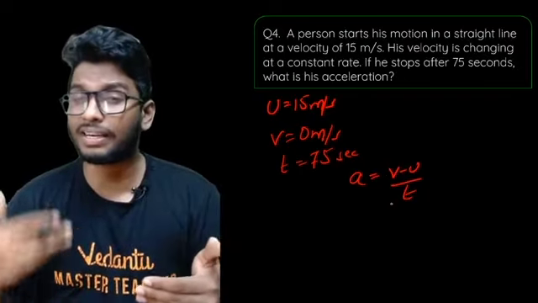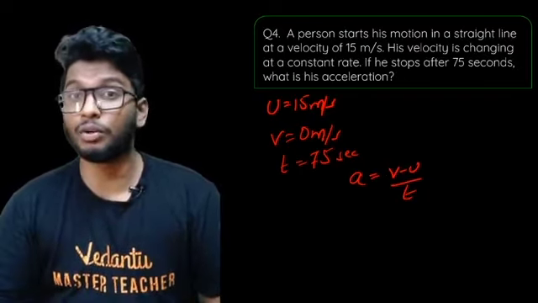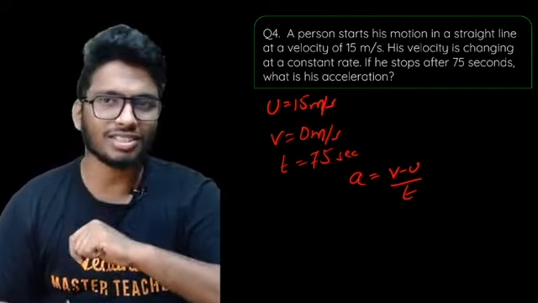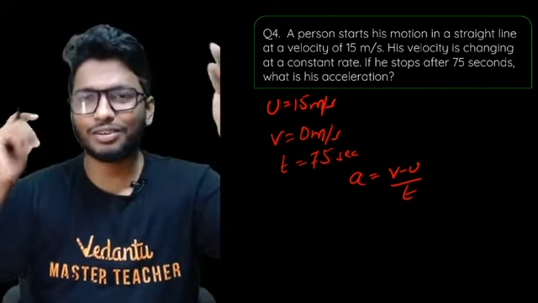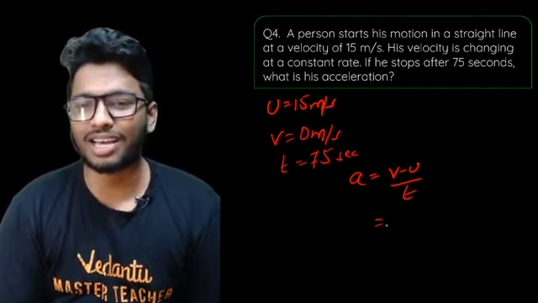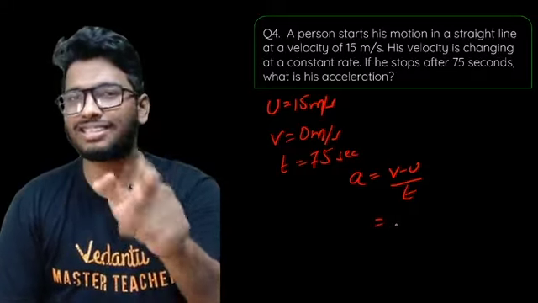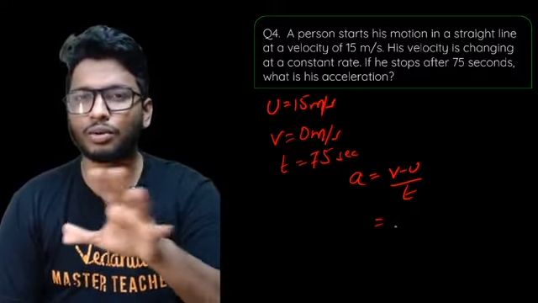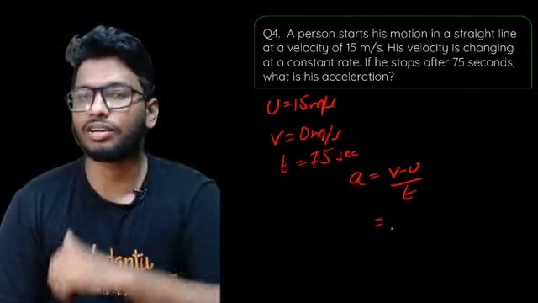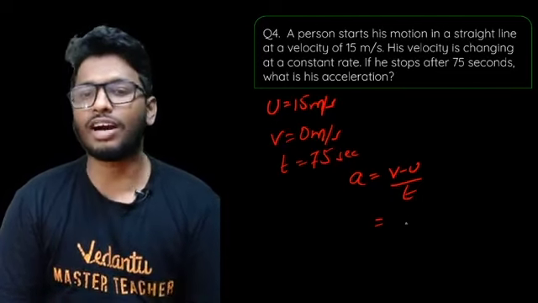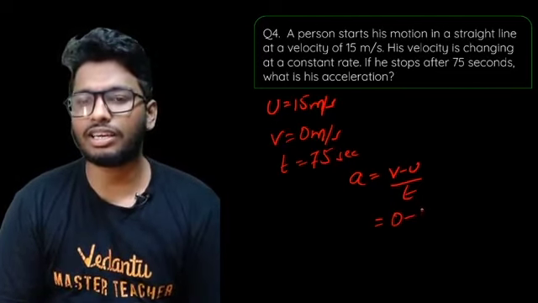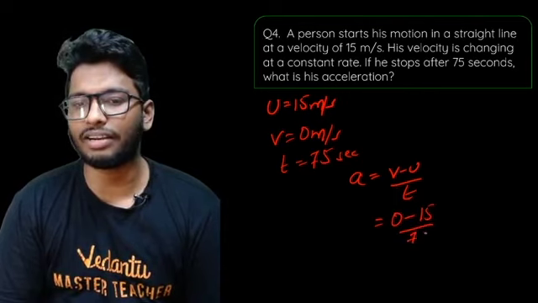It's a good practice because even if you end up doing the calculation wrong, you'll still get marks for steps. So it's good advice to take it up and try to use it in your exams as well. I know it takes a little longer, but it still will definitely help you out. Even if you do some calculation mistake, this would definitely fetch you some marks. All right. So final velocity is 0. Initial velocity is 15. Time taken is 75.